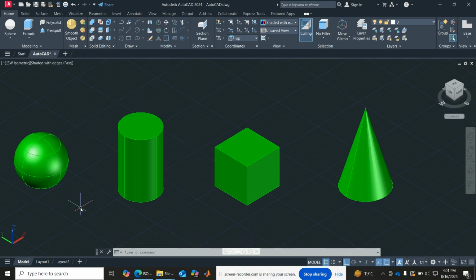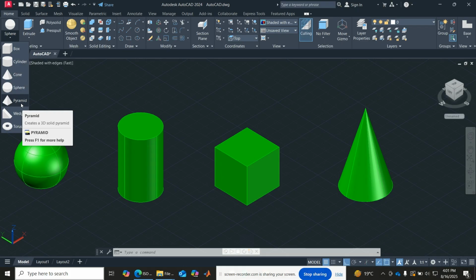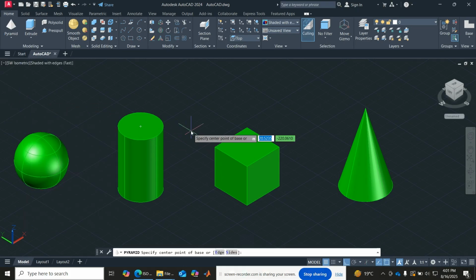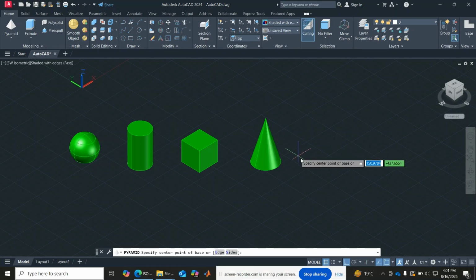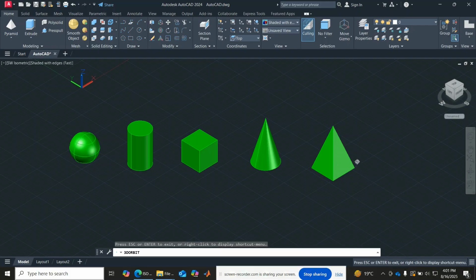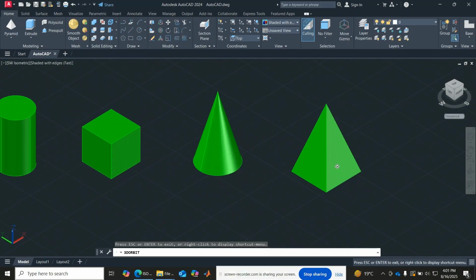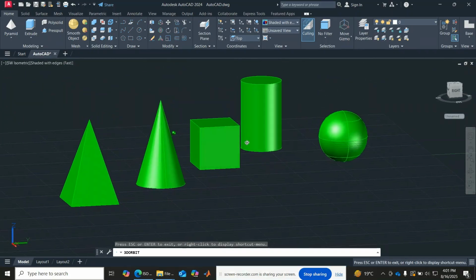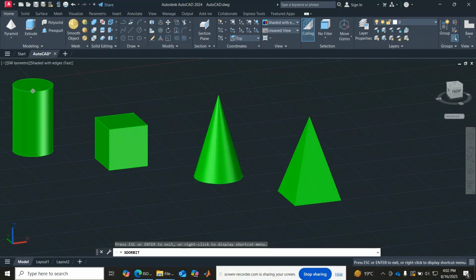All right. Another feature here, it's a pyramid, so you can rapidly create a pyramid. So click on pyramid. It tells you specify the center base point. So let's say this is the center base point, and say specify the base radius. Let's say it's inscribed in a circle, base radius. It says 30. Enter. Then you can give it a height. All right, there. So you can rotate this and see these objects, right? You can rotate them. Yeah. Okay.